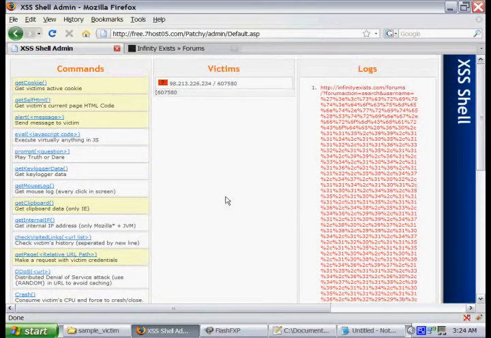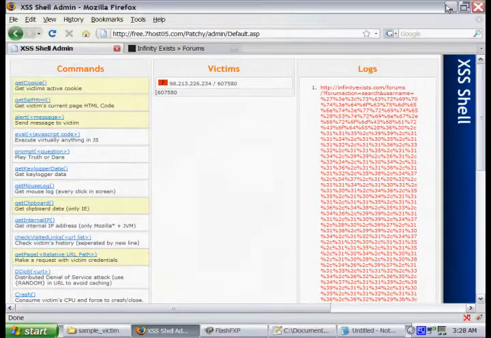And that's pretty much it for the admin console. Next, we're going to show you the cross-site scripting tunnel, which is much more useful. Now that we have the cross-site scripting shell set up and we have a victim who has fallen for the attack, we can take advantage of the other tool that came with the download. It's the cross-site scripting tunnel. Basically, this works by routing the HTTP traffic through the cross-site scripting channel. This allows the attacker to channel that traffic and take advantage of the victim's credentials.